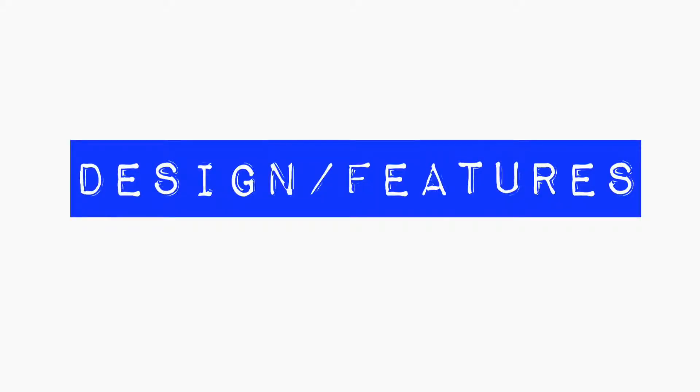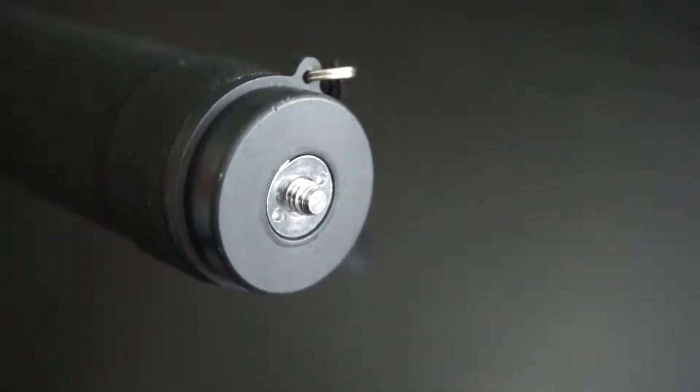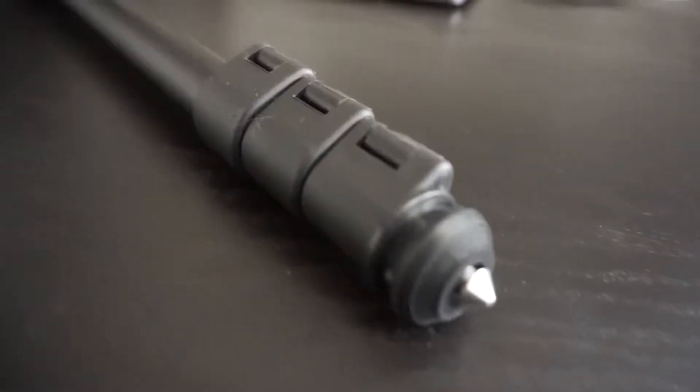No more wasting your time, let's get this review started. This monopod can support video cameras, still cameras, and scopes up to 6.6 pounds. It has a quarter inch universal thread mount and four leg sections which allow it to go up to 67 inches tall. On the bottom it has non-skid rubber traction and a retractable spike. It comes with its own carrying bag, a rubber grip on top, and a wrist strap.